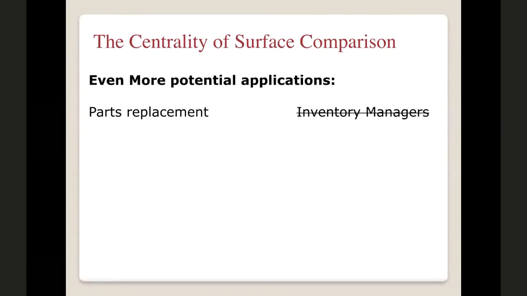And so there's many more applications. One that I heard about after I started giving this talk a couple of years ago: an inventory manager at Siemens actually tells me that they often have the problem that they're looking at some machines, an old airplane engine perhaps, or an old scanner, and they have some broken part they need to replace, but they don't know what the part is. So they can scan the shape, and if they could look it up in a geometric database, they would know what it is that they need to order.